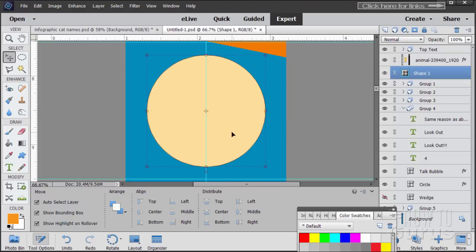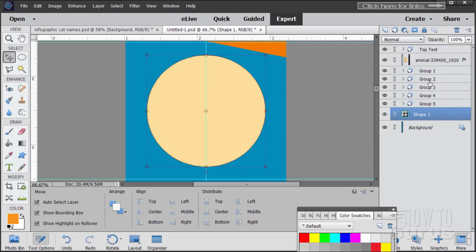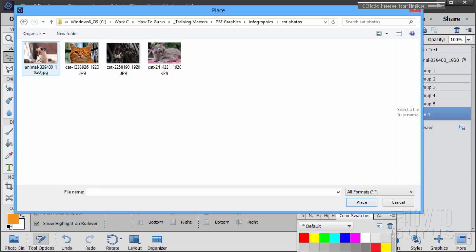at that point. We can now bring in our next cat picture. Now I want to have this down below group 5. So let's take the shape here. We've already dragged the position over here, but I'll just pull a layer down underneath group 5. Cat picture will be in the right spot in my stack over here on the right hand side. Okay, let's place our next picture. File the cat photos. There we go. And this one, I'll grab this cat right there.